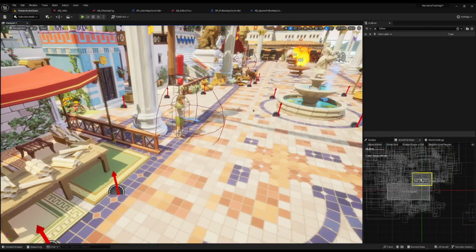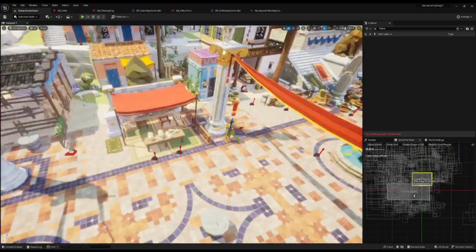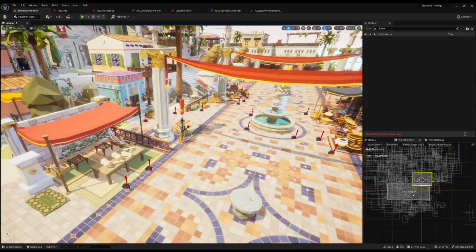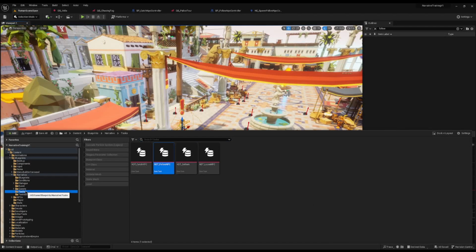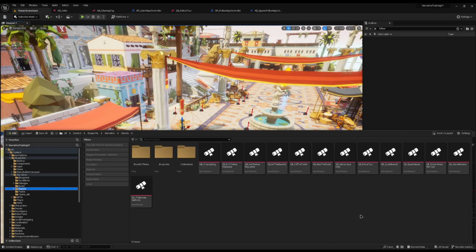And there we go, ladies and gentlemen. That's the path I take in order to convert my tasks over to narrative 3. Now I have quite a few quests built into this game, as you can see here, and I guarantee some of you have way more than me. And it will take time, but once you start converting some of them, the generic ones, it should fall along a lot easier.